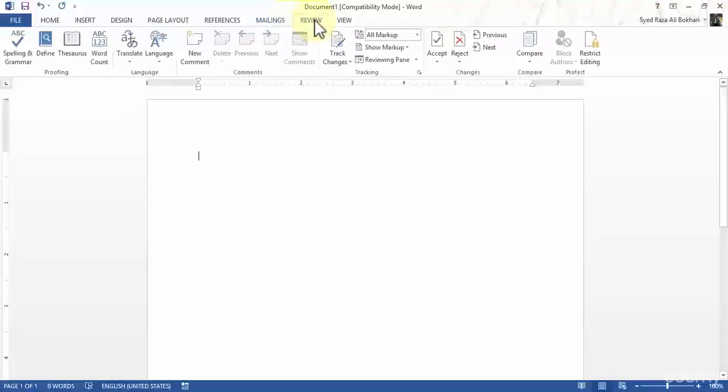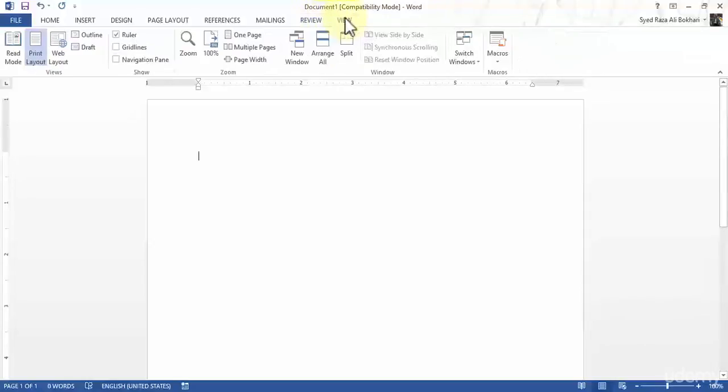We can also use the Review tab to access Word's most powerful editing features, including adding comments to an existing document and tracking changes. So if there are multiple users, for example, working with the same document, each user can add comments to the same document, and these changes can be tracked easily using this tab. And these functions make it easy to share and collaborate on documents.